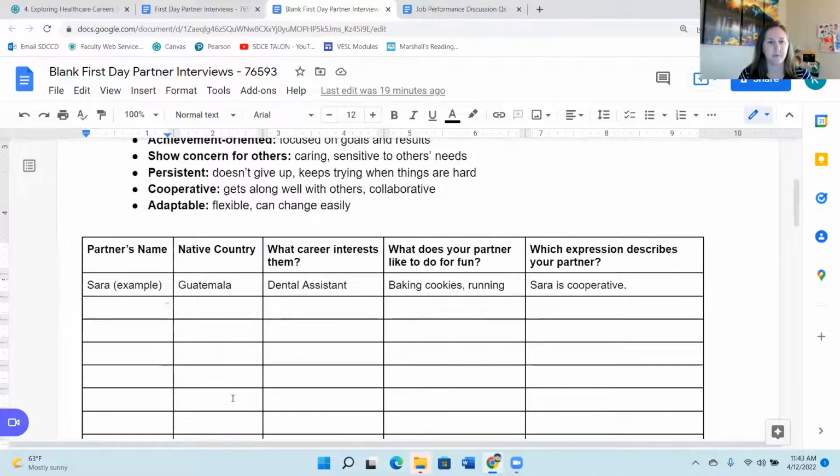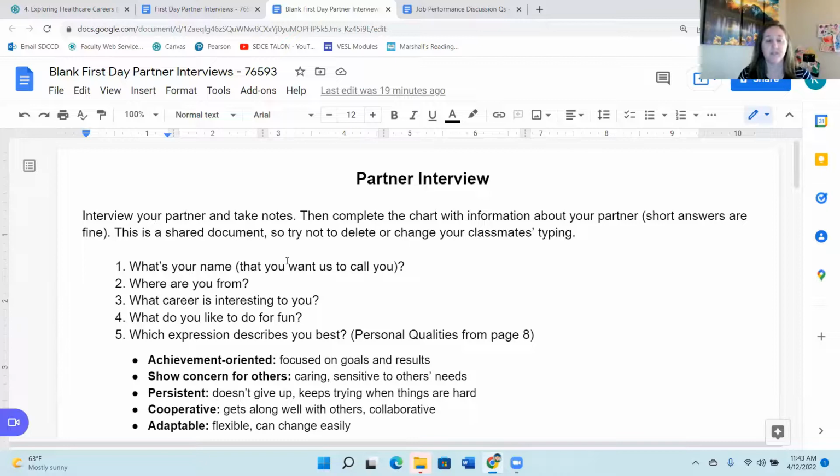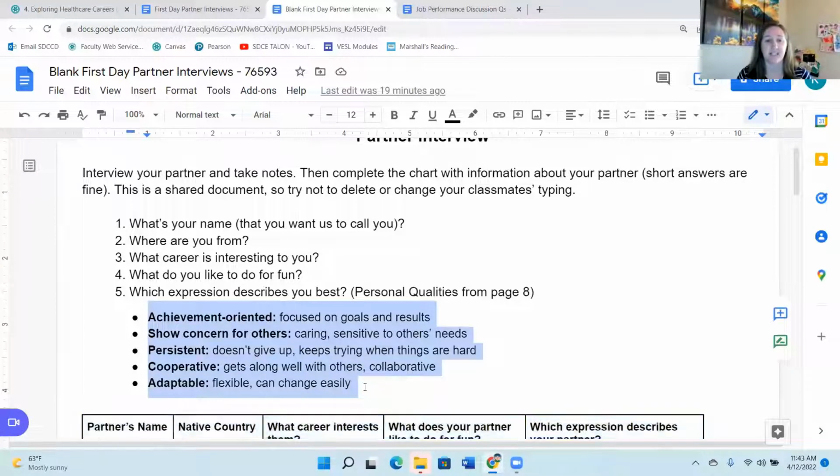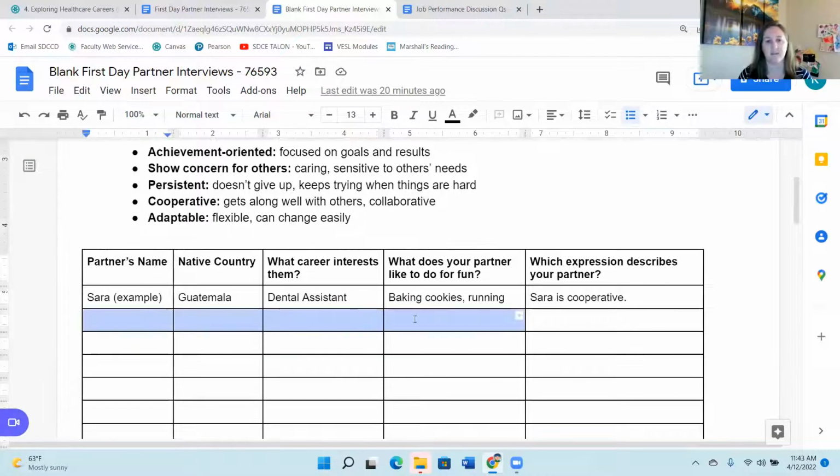And then I create this table with a summary of their partner's responses. So I tell them to interview each other using these questions. I share my screen. We talk about the questions. We talk about this new vocabulary as different expressions for describing yourself. And I tell them to think about which one best describes them. And then I copy the link and put it into the chat. And students can go into a breakout room with a partner, ask them the questions, and then they type a summary of their partner's responses.